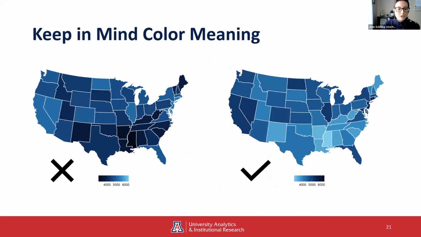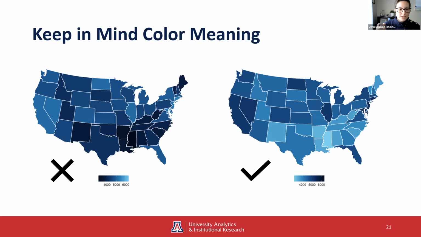It's also important to keep color meaning in mind. Some colors already have meaning, and colors can have different meanings in different cultures. So it's important to keep the meaning of certain colors in mind when you're applying color to a data viz. In American culture, usually when red is used with numbers, it typically means something is bad. And that's useful if we're showing a key indicator and we want to show negative performance.